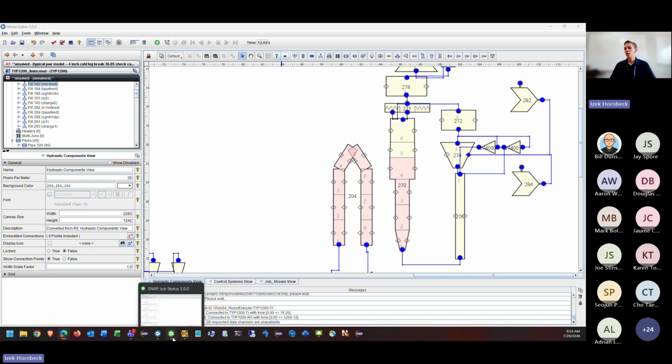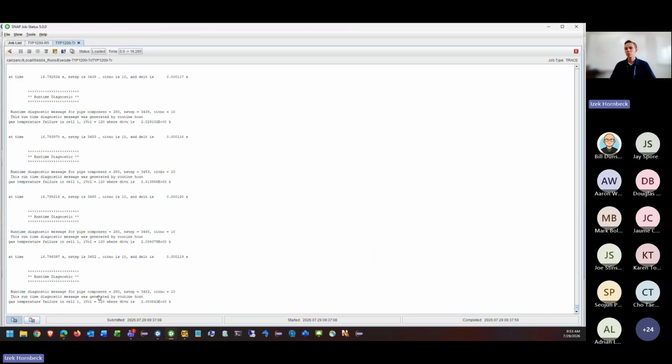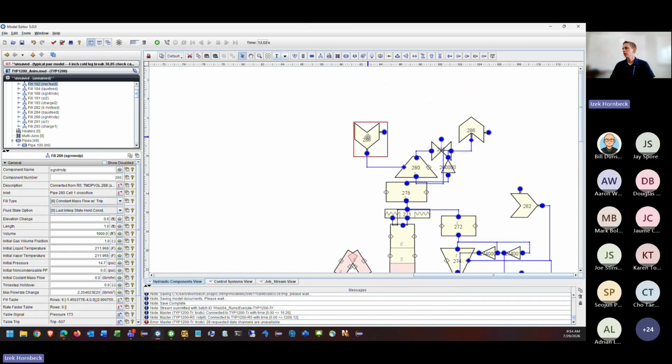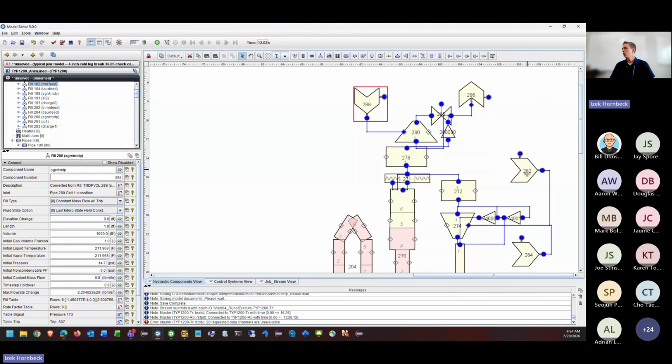Since it takes a second, I'll just let you know that it comes up with still very similar issues, still referencing some of these same components. So we're just going to keep looking around those loops to try and find what else might be wrong. And since we had done some things with this fill 280, and we just had to correct some things with these other fills, let's look at that one and compare some things as well.